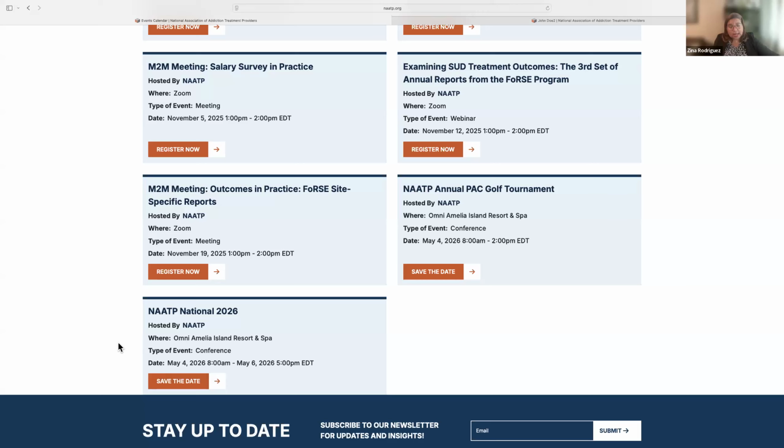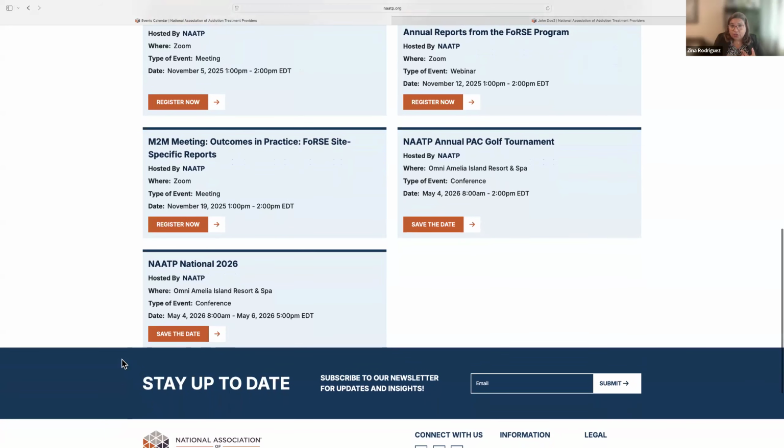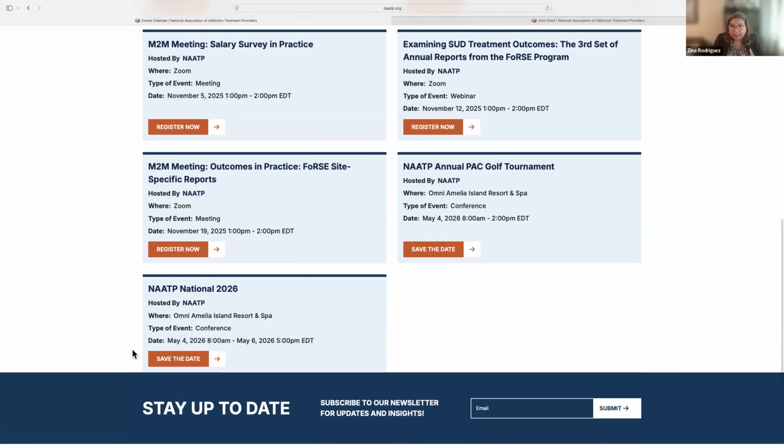Why I wanted to highlight that first is because abstracts are currently open. So you'll be able to submit an abstract until the end of this month. And there's also a special interest form that you can log in if you want to be on the registration wait list, the sponsorship wait list, and the exhibit wait list.